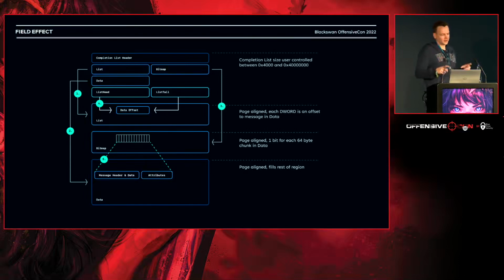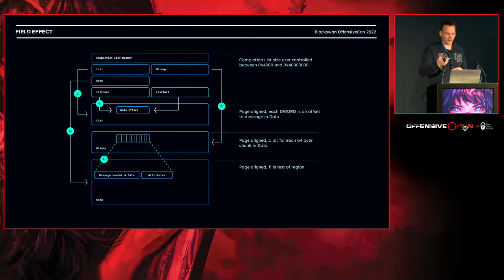So then it can copy the message data in, and at that point, it'll copy the 4-byte offset to the data and stick that into wherever the list tail is pointing to. The list tail is just an offset into the list section, and the list section is a group of offsets into the data section where the messages are. So as messages are received and waiting, they'll get written in at the tail of the list.